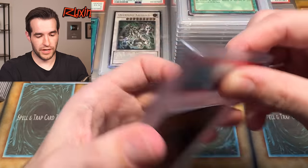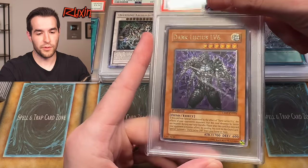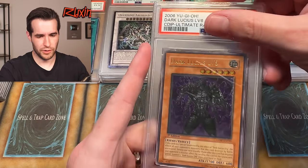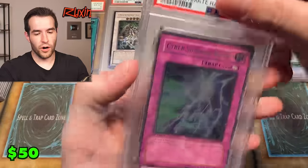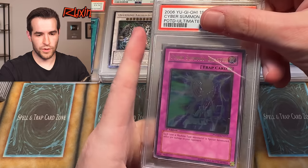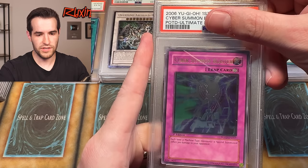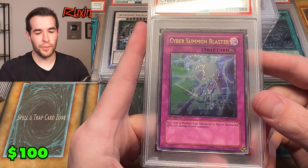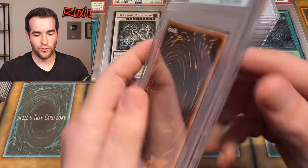I'm desperate for something big. Dark Lucius Level 6 — also Cyber Dark Impact. I don't think I pulled this, must be from a collection. Mid nine. Where's our big card? Cyber Summon Blaster ultimate rare. First edition from Power of the Duelist — yes! There we go. This is not a big card at all, but it's a first ed ultimate rare, so that's cool. That's our fourth ten.